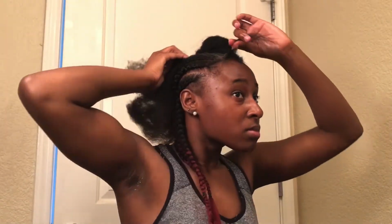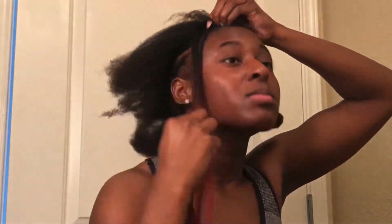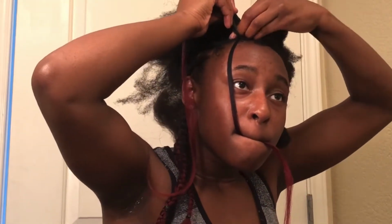So before you begin your feed-in cornrow, you want to make sure that you separate a tiny piece in the front and you braid that in place a good 4 to 5 times before you continue braiding backwards or adding any feed-in hair. This is going to give you a defined stitch look in the front, even if you don't want a stitch look, but it will just make it look cleaner. So you see me braiding in place. Then I insert the hair between my index and my thumb. I pull forward the hair that is closest to my face and I braid twice. And then I pull that hair back and I braid twice again.